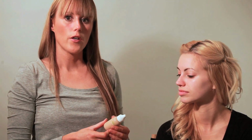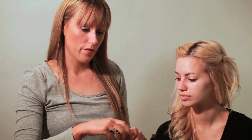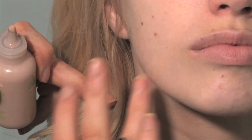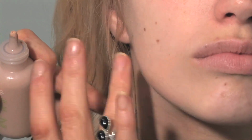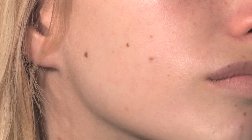Okay, so we've allowed the skin 10 minutes now to absorb the moisturiser. So the next thing I'm going to do is show you how you would test for the correct colour foundation. Take a little bit of the foundation and apply to the cheek or the jawline. Blend in just a little bit, and if that colour then disappears and is unnoticeable to the eye, then that is the correct colour for you.